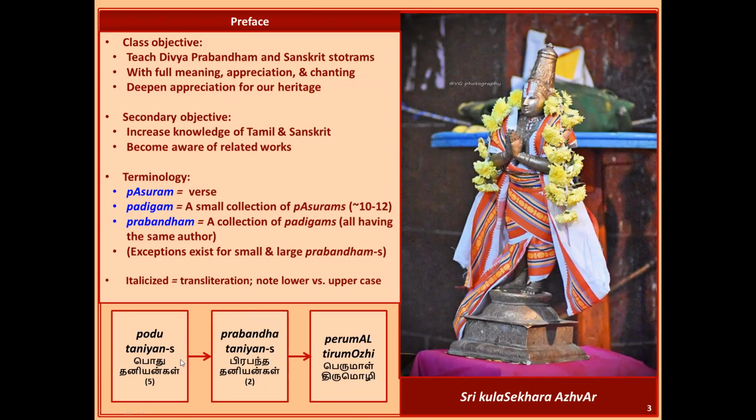It turns out that regardless of what Divya Prabandham pasurams you want to recite, you generally have to first recite 5 taniyans, that is 5 verses. They're all in Sanskrit. We will cover them. And then, because this is perumAl Tirumozhi, you will recite 2 taniyans that are specific to perumAl Tirumozhi. If we start covering all the taniyans today, we will not get to perumAl Tirumozhi today. So I'm going to cover the first 3 taniyans, then both of the Prabandham specific taniyans, and then we will start getting into the individual pasurams. In the next class and the following class, I'll cover taniyan number 4 and 5, okay?